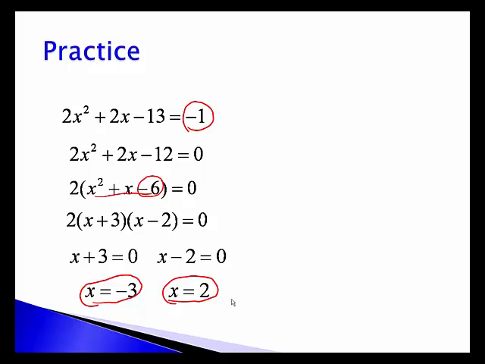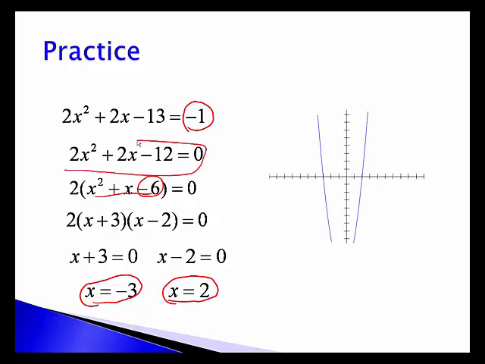By the way, if you graphed right here as well and looked for the zeros, you would find that they are right here and right here. I want you to notice, you see this is -3? Well, that's exactly what that is. And this one is +2, and that's exactly what this side is here. So it's not that we get different answers. It's just another way of getting the same answers.